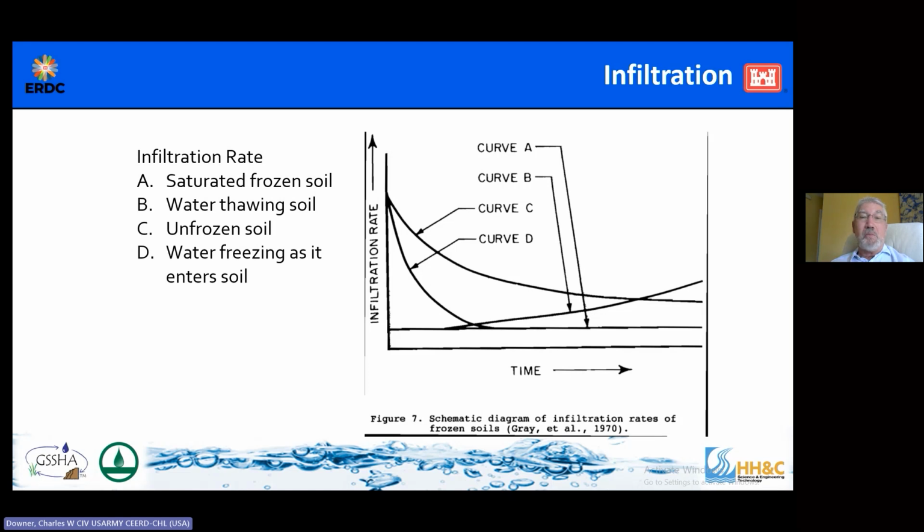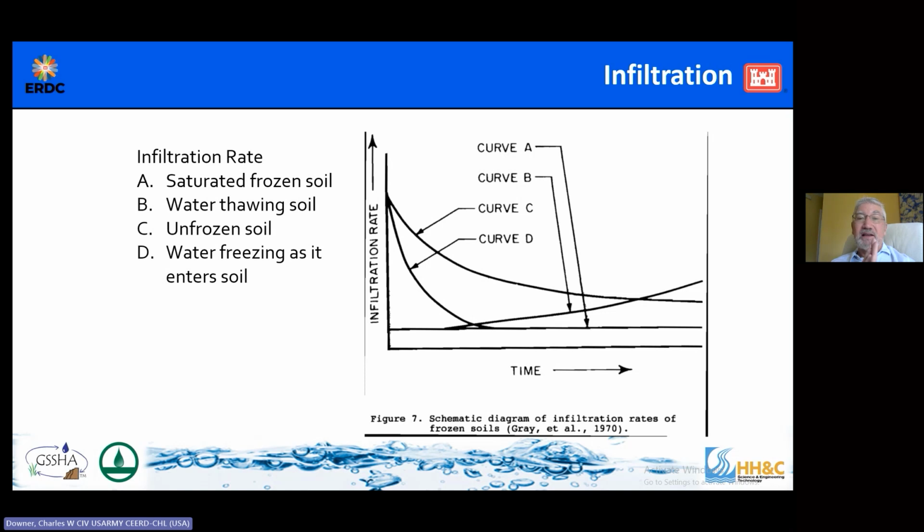And if it's frozen, then it's basically zero. There's no water. In curve B, if you had the same exact thing, but the soil was thawing out over time, you would see the infiltration rate rise for that soil.